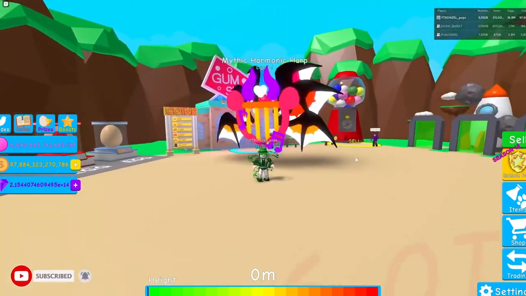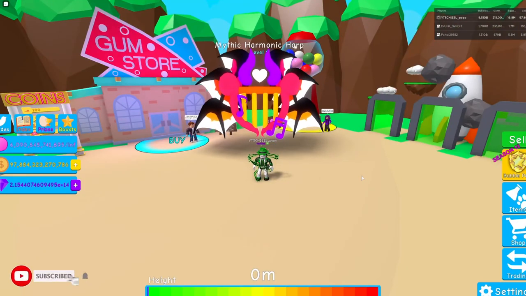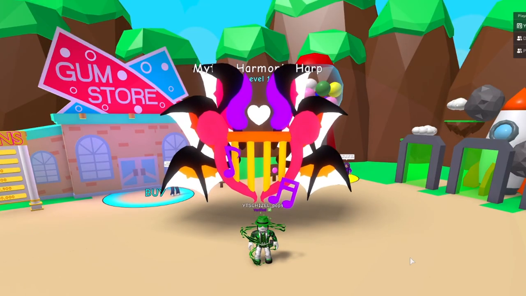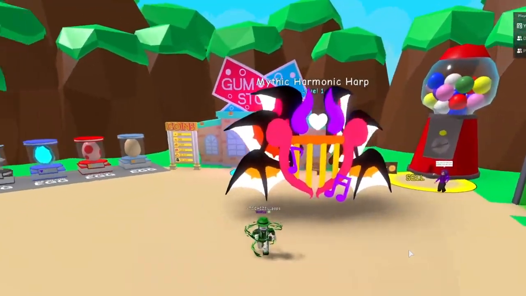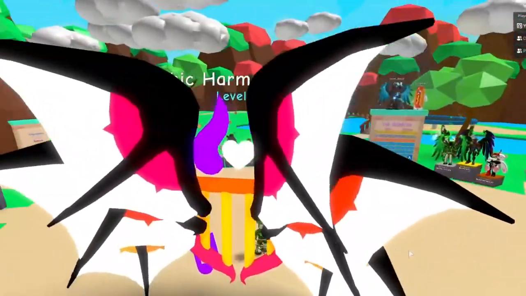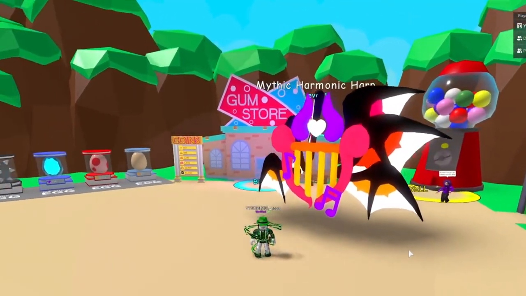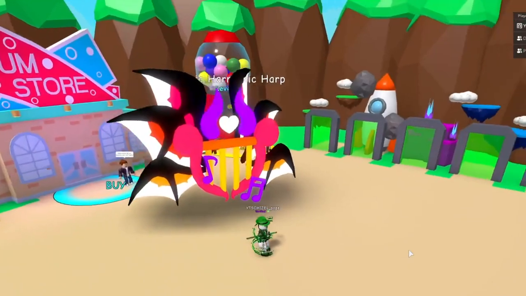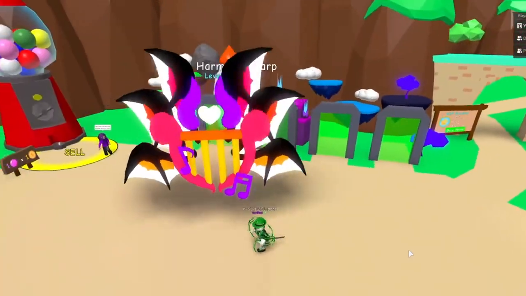Holy smokes. Okay, that's music to my ears, guys. Okay, bad joke. But there it is, guys. Look at the wings on this thing. That's definitely unique as heck. I don't think any of the mythics have wings like that, guys. That's pretty cool. Wow, okay. I like it, guys.